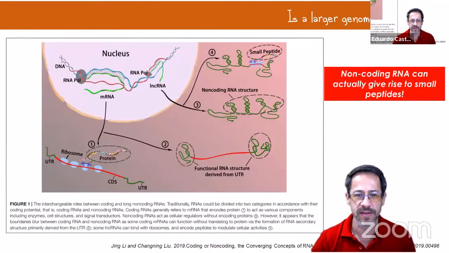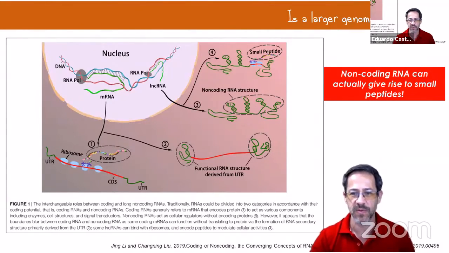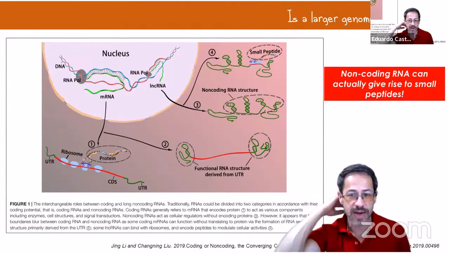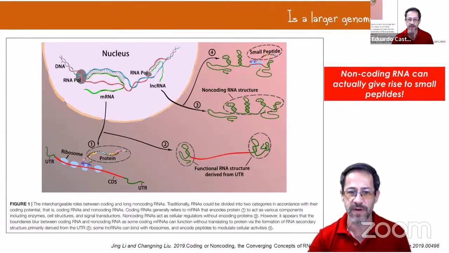And something interesting is that some of those RNAs that are called long non-coding RNAs, first it was thought that they had no function. Now we know that those RNAs that are very long can form very complex structures, and they can have a regulatory function to regulate the function of protein coding genes. But also, now we know that those non-coding RNAs can actually go to the ribosome and be used by the cell to produce small peptides.